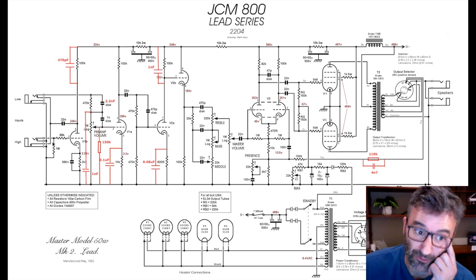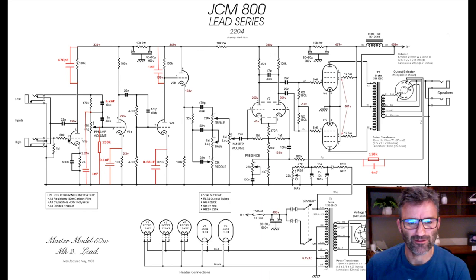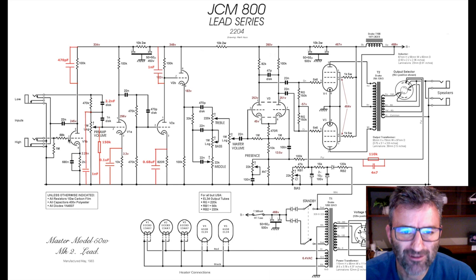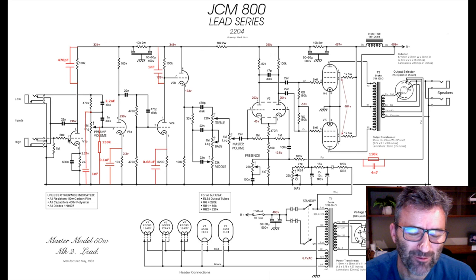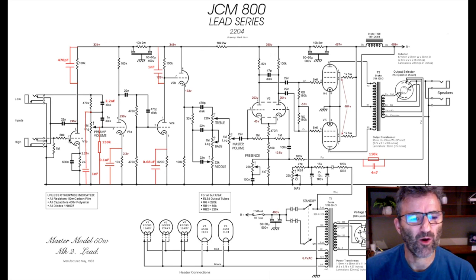Now in the SIR34, in those SIR mods, you would see this thing called a hot shield, and if you followed the channel, you'd see the work that I did. I've got a 1983, I think it's an 83, 2204, that had been modded, and it had the hot shield on it. The hot shield is a piece of coax, which is wired in, replacing the stock Marshall setup. And rather than have the shield of the coax go to ground, which is what you'd normally do, the shield of the coax goes to the plate.